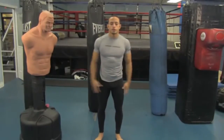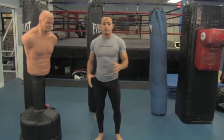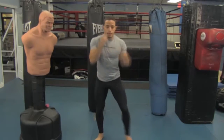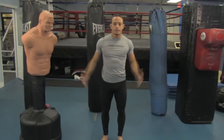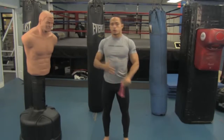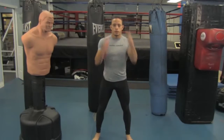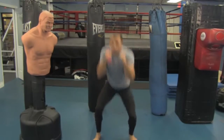To strengthen your jab-cross and stance, I like to use functional workouts designed specifically for this. This workout strengthens that stance and jab-cross, makes it faster and stronger, and at the same time gets you ripped and in shape — while building that myelin for the jab, cross, and stance. No better way to work out — so many benefits, no negatives. You're doing 50 reps with the cross and 50 with the jab. I have a two-pound weight — you can use whatever fits your fitness level. Squat stance: back straight, butt down, head up, hands up — always stay next to my chin to build that myelin. Squat in my stance, cross, back in my stance.